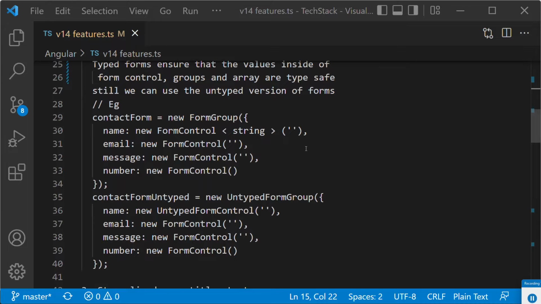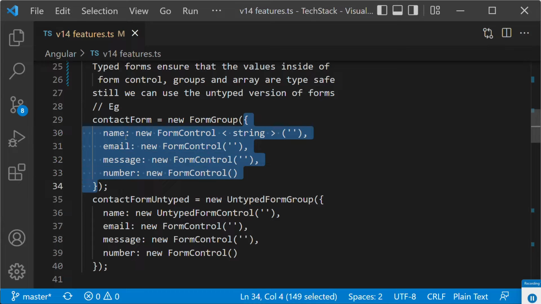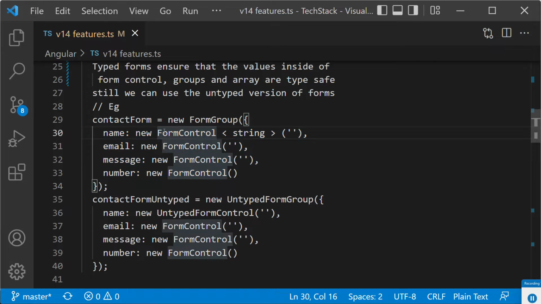As we see in the example, we have created one typed form group, here the contact form, using new FormGroup, and we are passing the data model for this form group, which consists of name, email, message and number, and we are creating these controls using new FormControl.